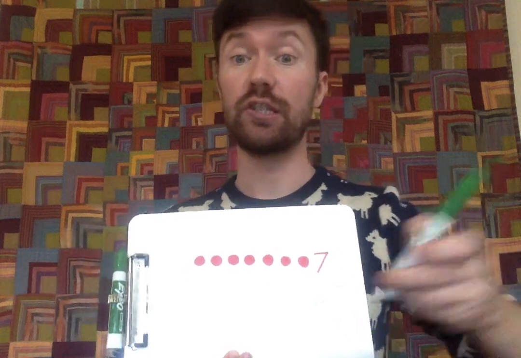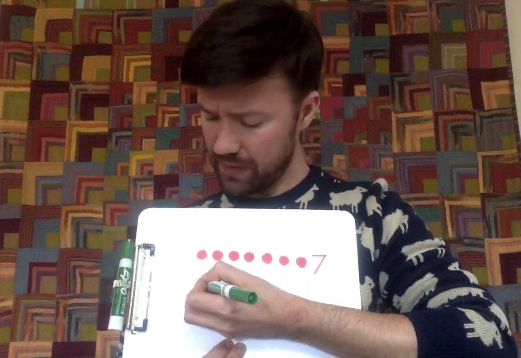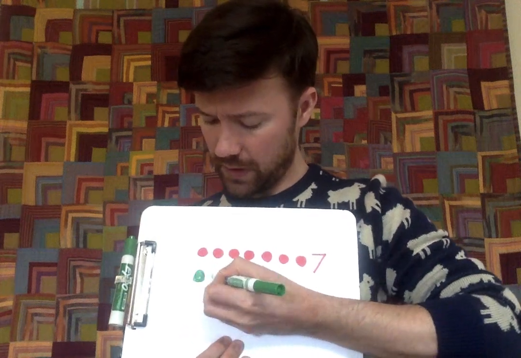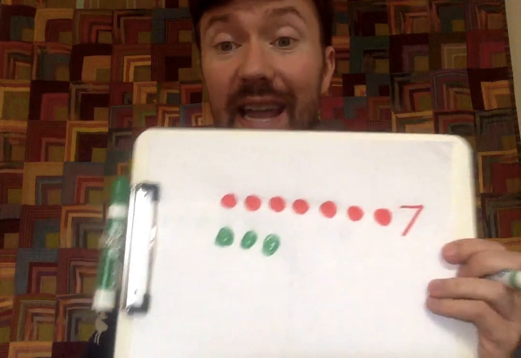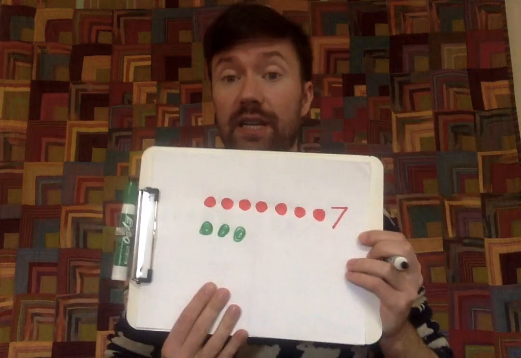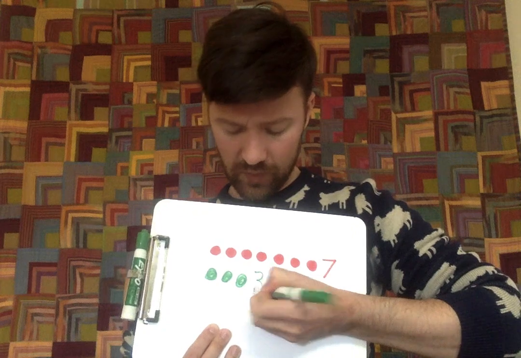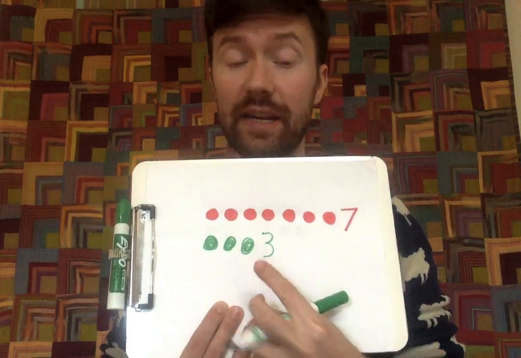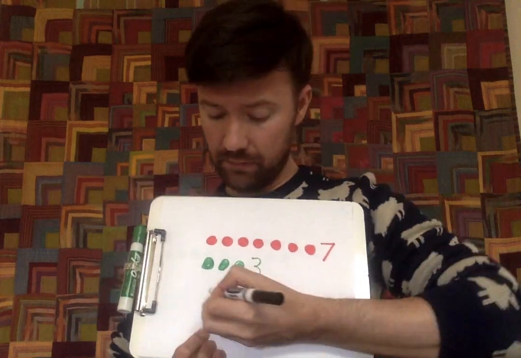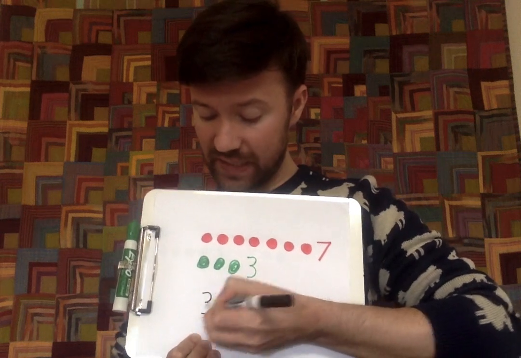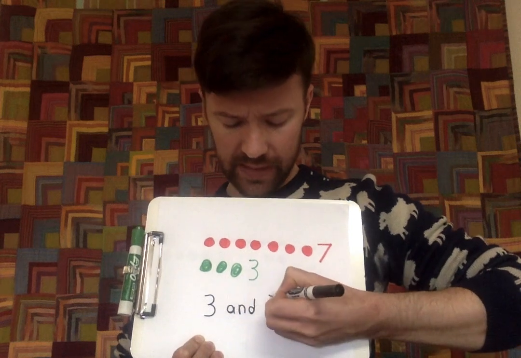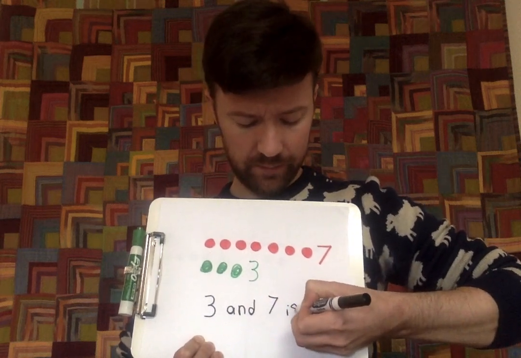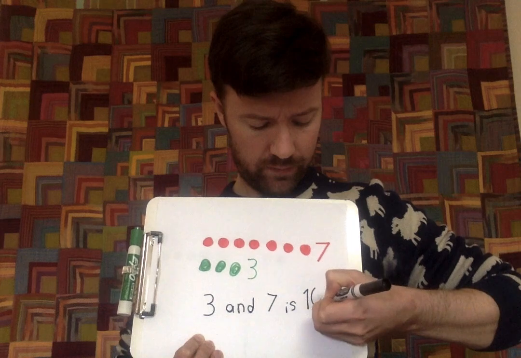Let's use the counting on strategy again. What's 1 more than 7? That's right, 8, 9, 10. Now I know we have 10, and I can figure out this quantity without counting. It's 3. So I know that if I have 7, I need 3 more to make 10. I can show that with a number sentence if I want. 3 and 7 is 10. Great. Now it's your turn.